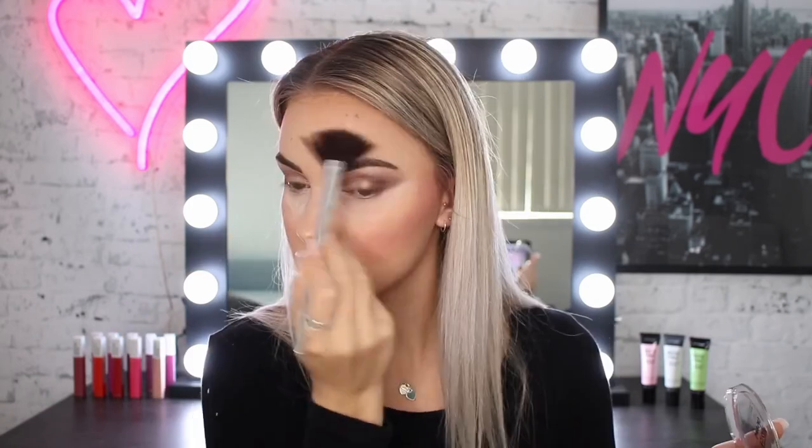Let's just do a little bit of nose highlight as well. Just highlight the face a little bit. This is what I usually do when I highlight. I usually go all out and highlight as much skin surface as possible. Get that Cupid's bow. I look like a mess.